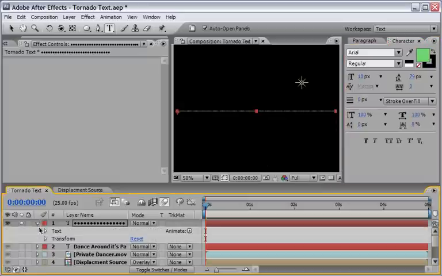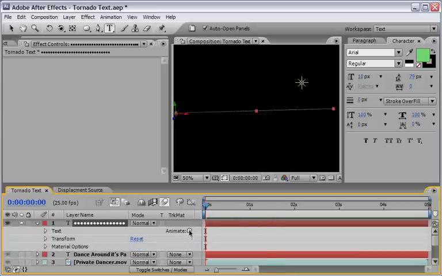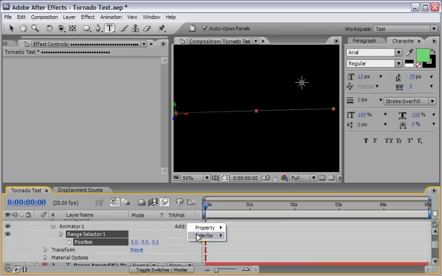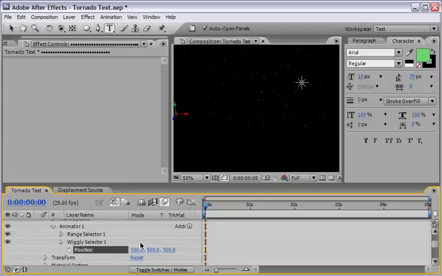And now just open the text properties, and under Animate, let's enable the per character 3D animation. Now we will add a position animator, and to this animator also add a wiggly selector. Now under the values for position, let's change all of them from 0 to 500 in the X, 500 in the Y, and 500 in the Z. If you just press on the 0 in order to see a quick run preview, then you will see that After Effects basically took these little dots that we have and just wiggled them on the screen.